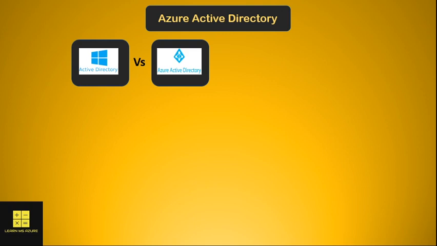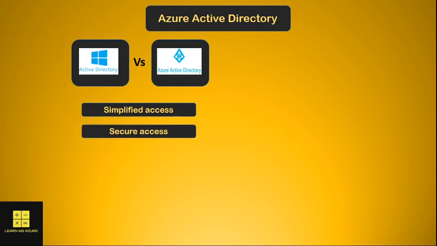So what is the advantage of using Azure Active Directory? Yes, so simplified access. As we talked about, if you sync your Windows Active Directory with the Azure Active Directory, the user in your organization will have to only remember the credential for one Windows Active Directory, which he can use for accessing the cloud applications as well. So that is simplified access and the secure access.